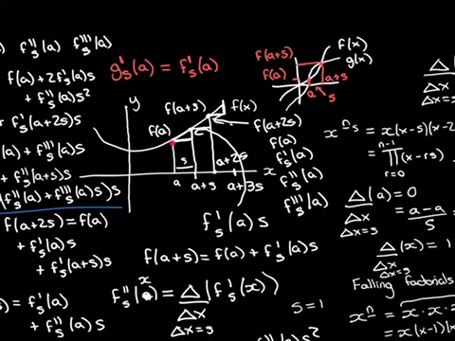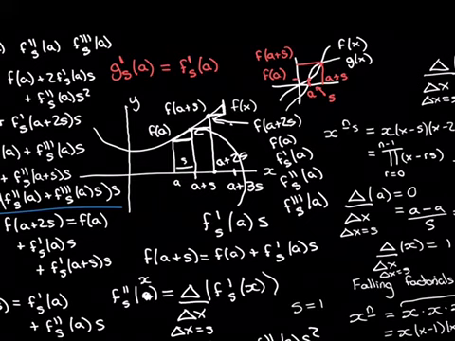So if I can create you a polynomial or a function which has the same value of the function, the same value of the first derivative, the same value of the second derivative, the third derivative, the fourth derivative, fifth, etc., and we could go on and on, then it would have to have the same value at a plus s, the same value at a plus 2s, the same value at a plus 3s. You can see that these functions are going to have to get more and more similar because they're going to have to intersect at all these points.